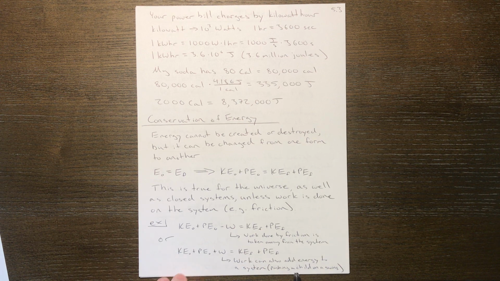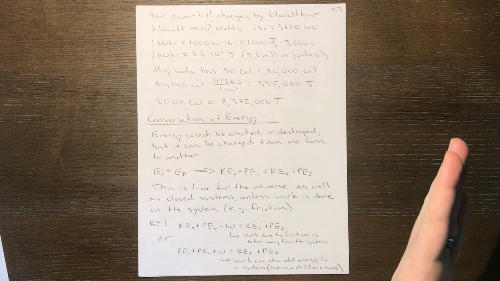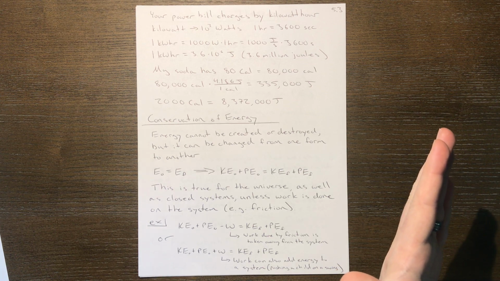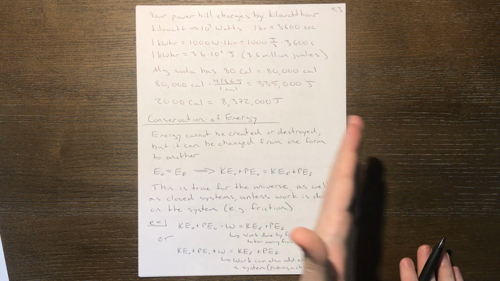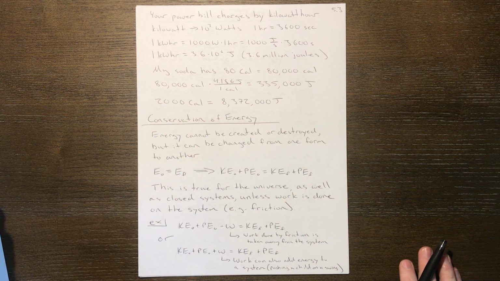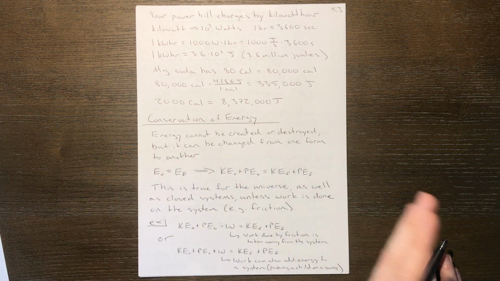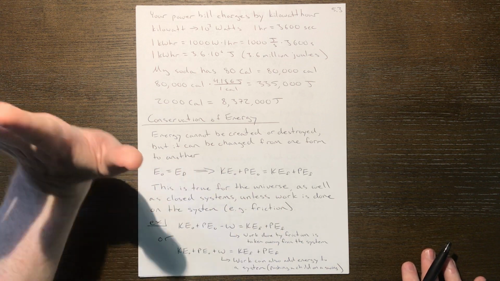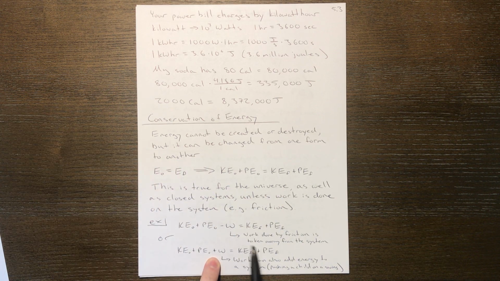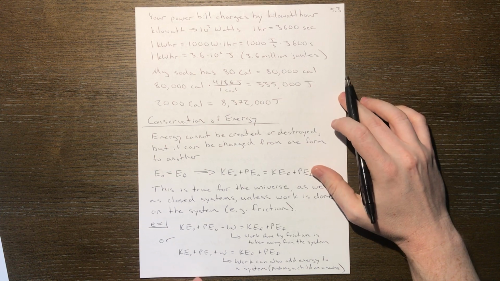An example of this would be like pushing a child on a swing. A child on a swing, they've got a certain amount of kinetic energy. That kinetic energy turns into potential as they swing up. It then pauses where they're at their highest. They swing back, it turns into kinetic before going into potential energy on the other side. And back and forth and back and forth. Now, if you give that child a shove, if you add more energy, well, then they end up with more speed and they go up to a higher point. You can inject a little bit of energy into that system. And in a situation like that, you would add some work into the system.